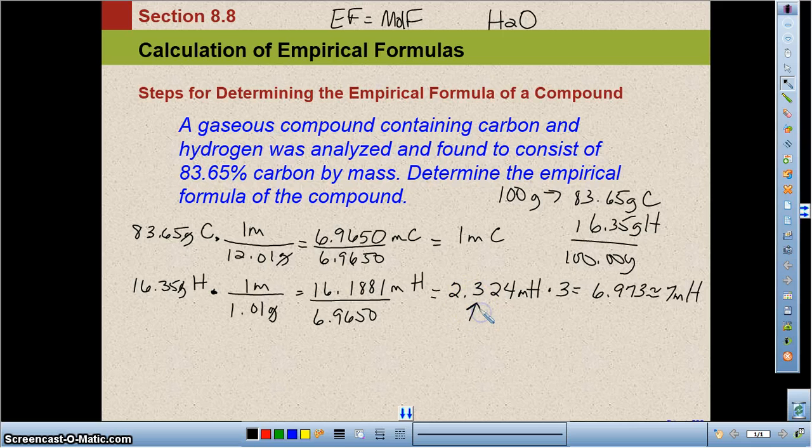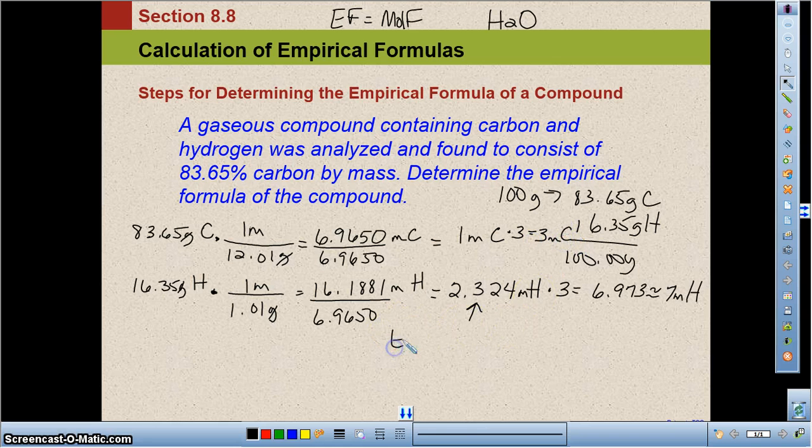This place right here, if it's a 0, round. If it's a 5, you know to multiply by 2. If it's a 0.97 or 0.9, that's roundable to 3. But it's not. This is 0.3, so we're going to multiply the whole thing by 3 to get 6.97, which is really close to 7. Whatever we do to one, though, we have to do to the other, so we're going to multiply this times 3 as well.